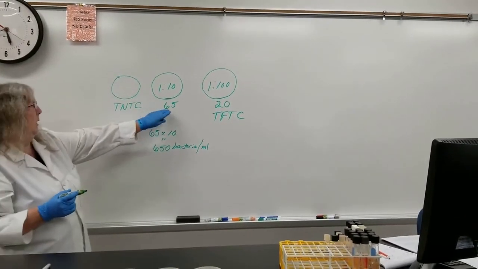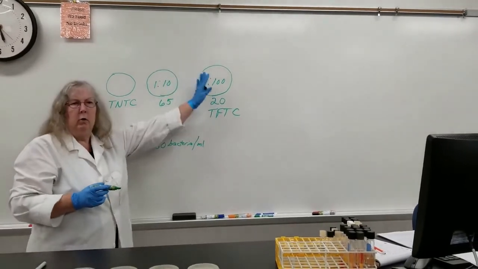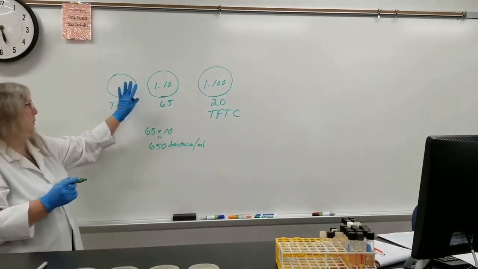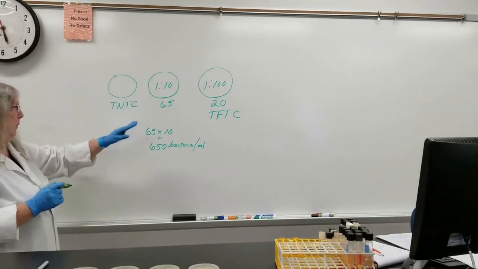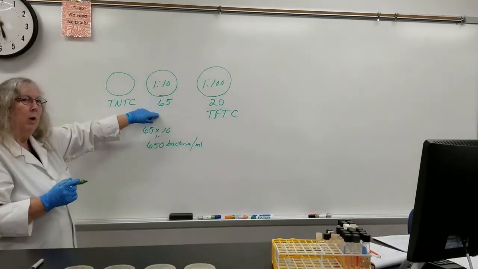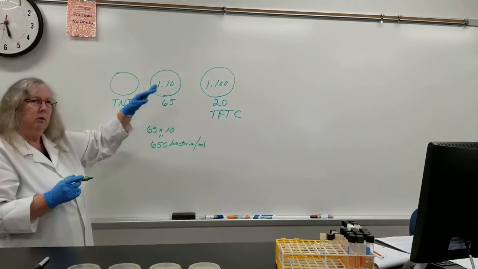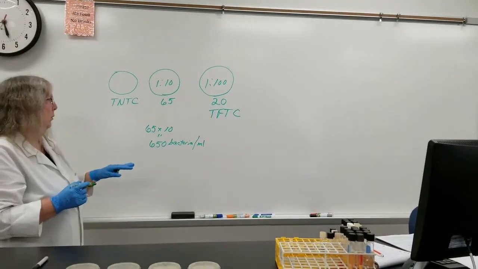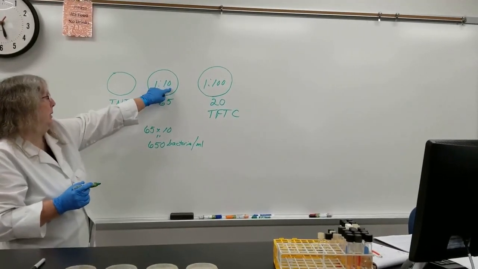Just multiply the number. Do you use the 20 here? No, don't look at that. That's less than 30. Do you use numbers here? No, it's greater than 300. You just pick that one number. I don't care if there's 6 plates here. Just pick the one that's between 30 and 300, and then just multiply by this number here.